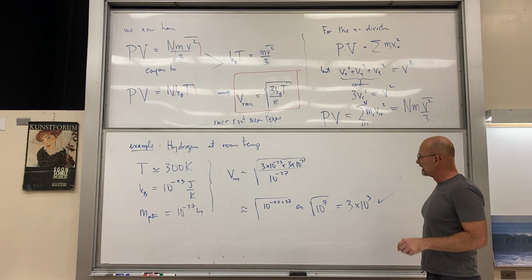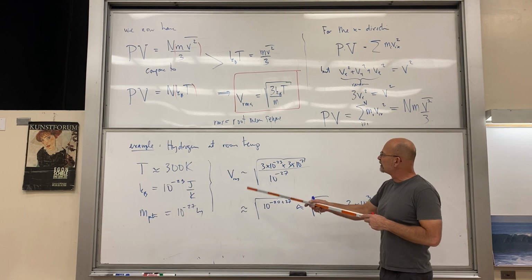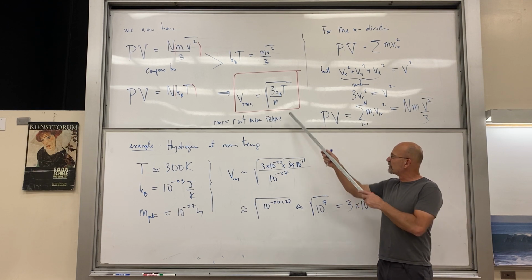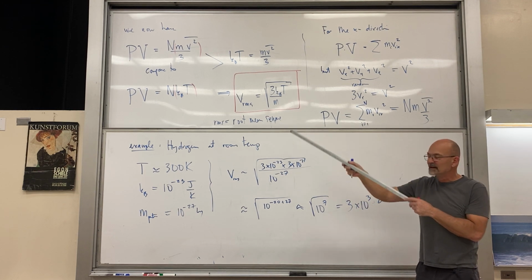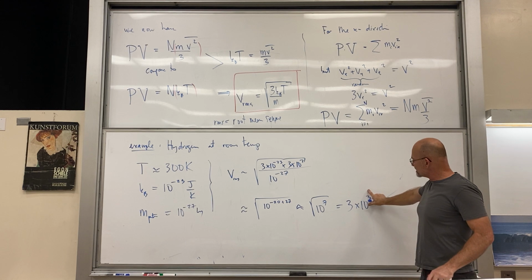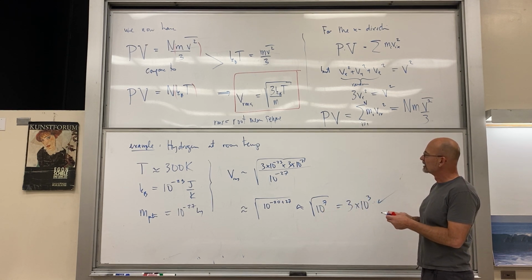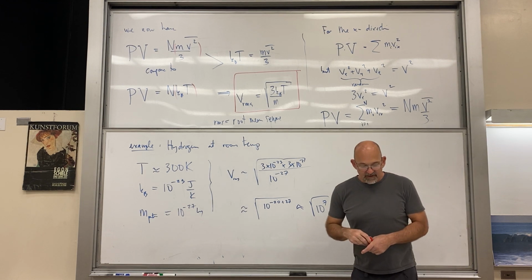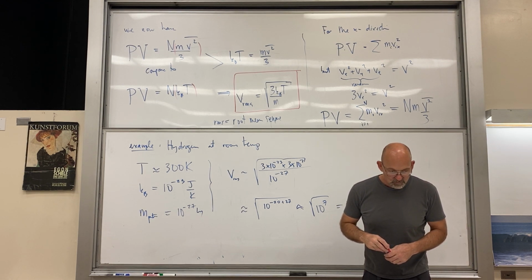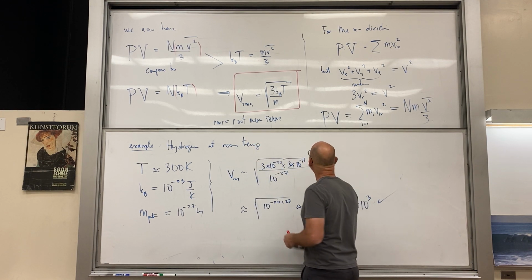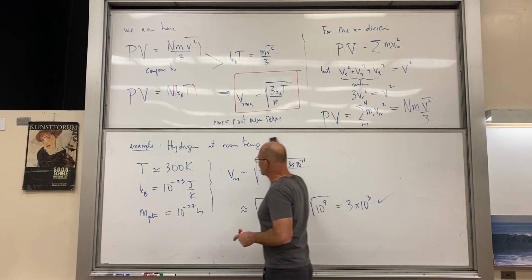There you have it. And of course, if you have, instead of a hydrogen atom, say, an oxygen molecule, you're going to have some factor of order 10, which is going to slow this down, but not that much. You're still going to have hundreds of meters per second. Good, we got that example. One more topic. I'll leave this up here and erase this.